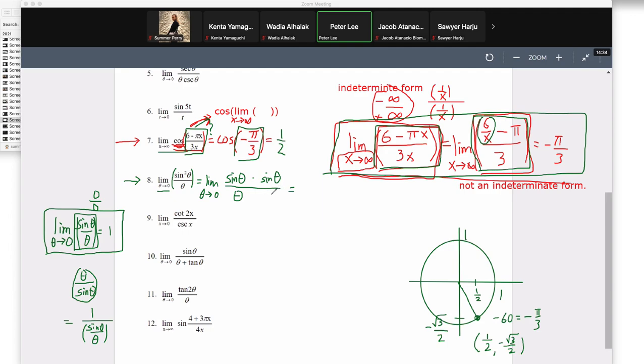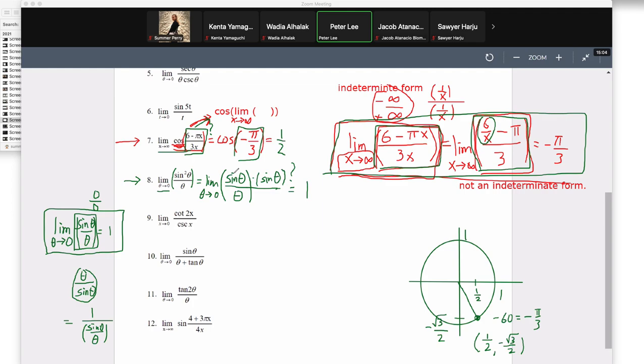So now what we do is group this together as a group, and then treat the sine theta separately. Let's see what happens. Can you apply the limit? Can you split the limit now? Can you say the limit of the product is the product of the limits? Take the limit of this and the limit of that separately? Yes, we can. What is the limit of sine theta over theta as theta approaches 0? That will be 1. That's the special theorem, the special formula.